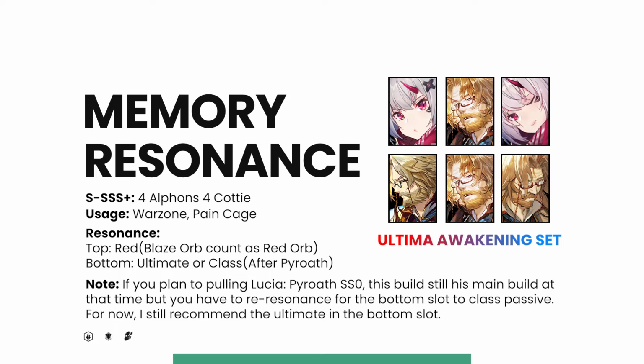For his memory and resonance, 4 Alphans for Cottie. If you plan to pull Lucia Pyroath SS0, this build is still his main build at that time, but you have to re-resonance the bottom slot to class passive. For now, I still recommend the ultimate in the bottom slot.